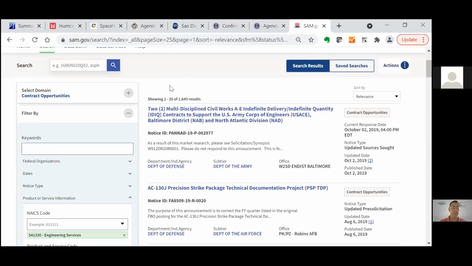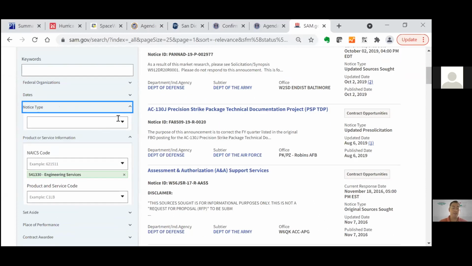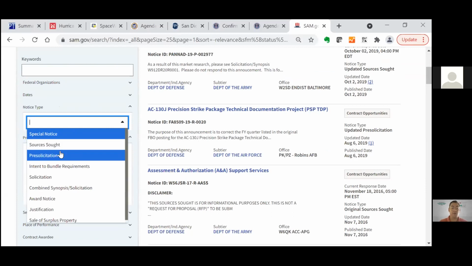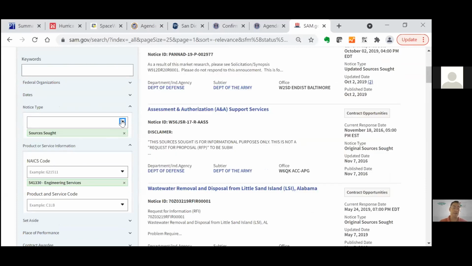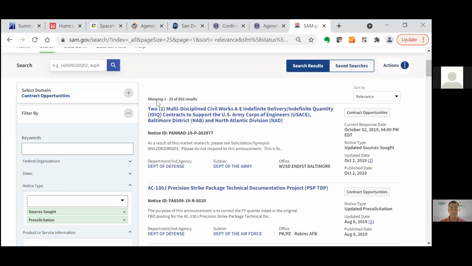But I don't want just any engineering service. I want to hit early on in the acquisition lifecycle. So I'm looking at targeting your sources sought and your pre-solicitation notices. That's still 602 results.